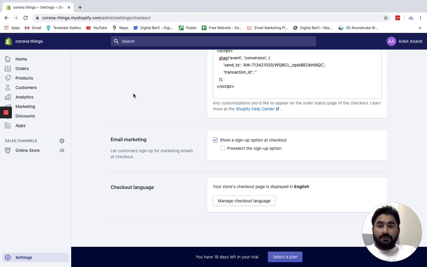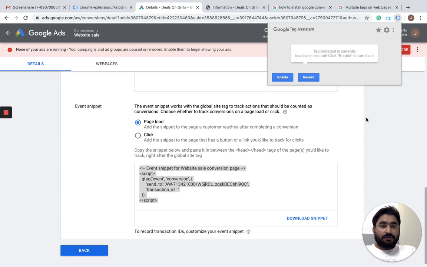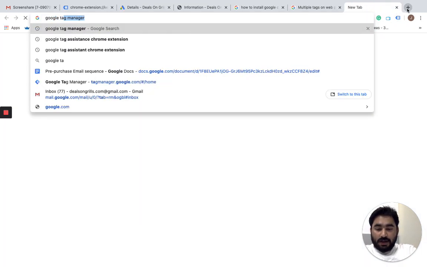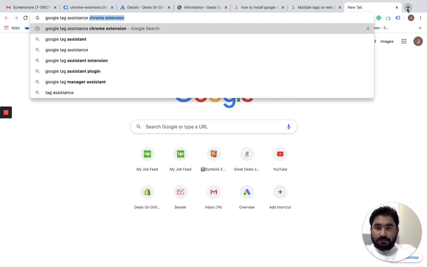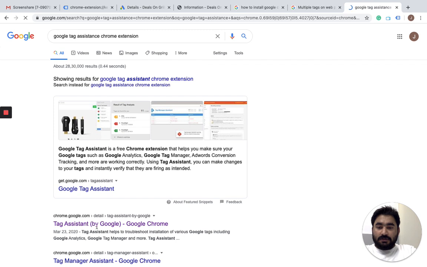And how will you verify whether things are getting fired correctly? It's recommended to download and install a Chrome extension known as Google Tag Assistant. Once you search for Google Tag Assistant Chrome extension, just click on this and download it.